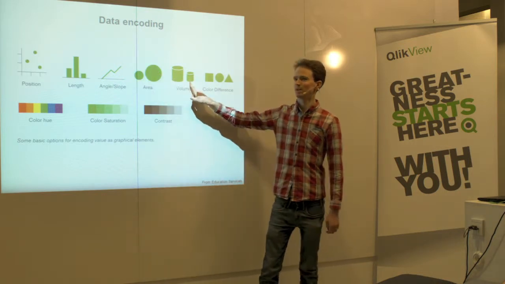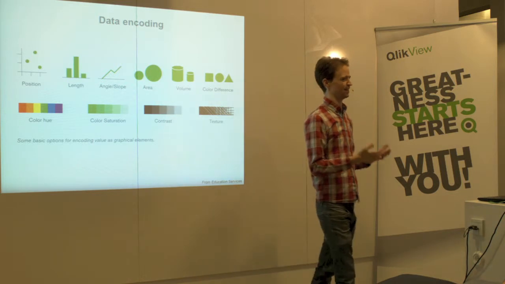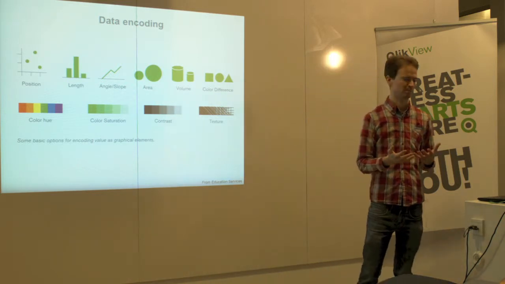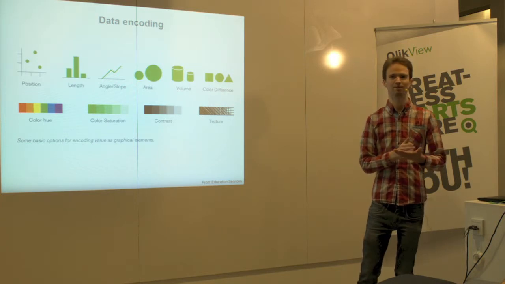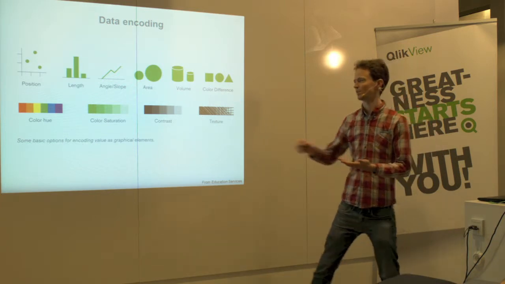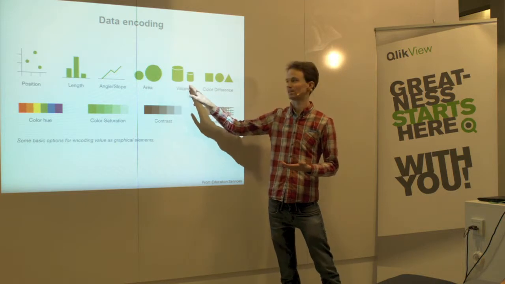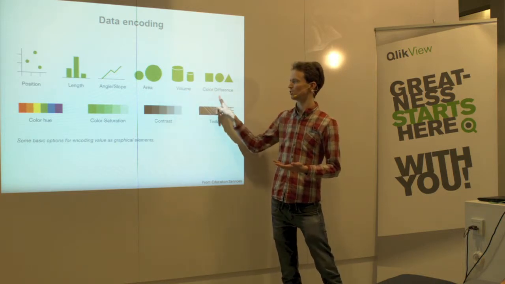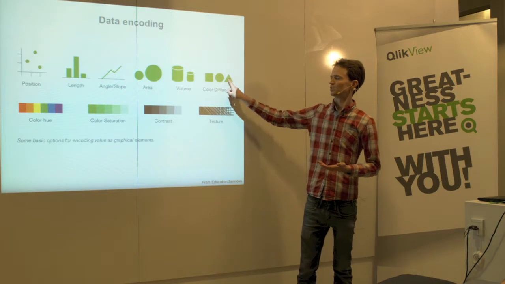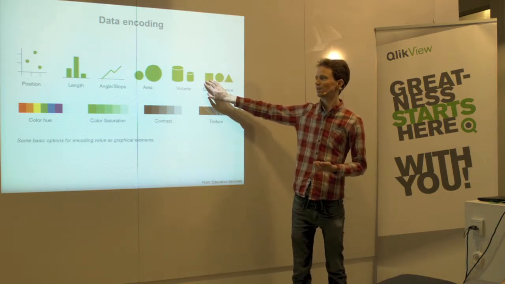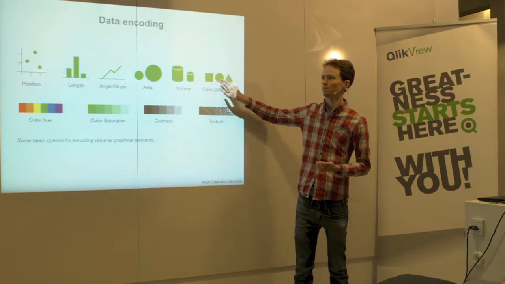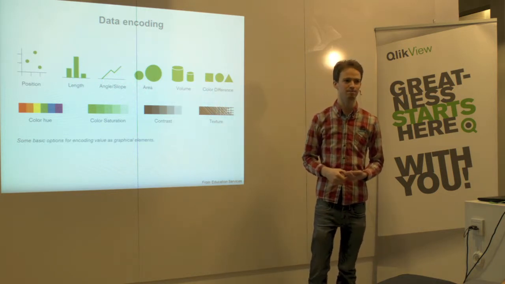Same thing with volume. Have you ever stood there looking at a cake, trying to buy it at a coffee shop, and wondering which one is the biggest? It's really hard to compare volume to each other. You can only see if something is larger or smaller, but not how many times. And I need to change this slide because I should say different shapes instead. We're really good at distinguishing between these different shapes. But our problem being, we can't say which shape is better or worse than the other.